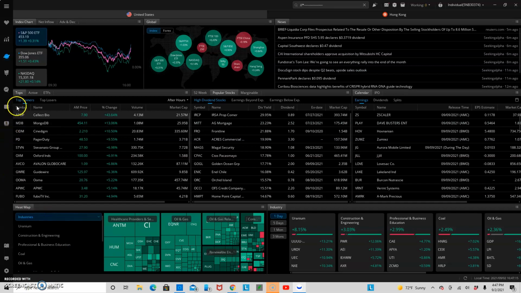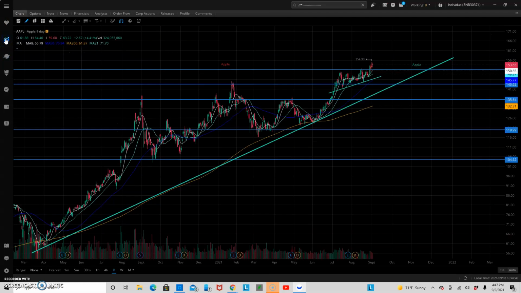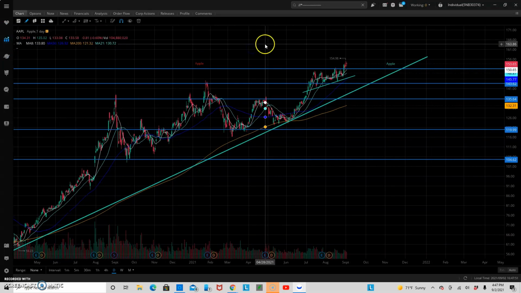Today is September 2nd, 2021, and you can see we are in the green today with all indices in the stock market. The S&P 500 is up 0.31% today. The Dow Jones finished up 0.43% and the NASDAQ finished up 0.14%. So all in all, a green day. We did have a little bit of a dip in the afternoon around 1 o'clock to 2 o'clock, but we did seem to recover after that. So we'll be looking forward to finishing the week tomorrow, going into a long weekend for Labor Day, hopefully on the green side tomorrow. So let's get into the stock I want to take a look at today.